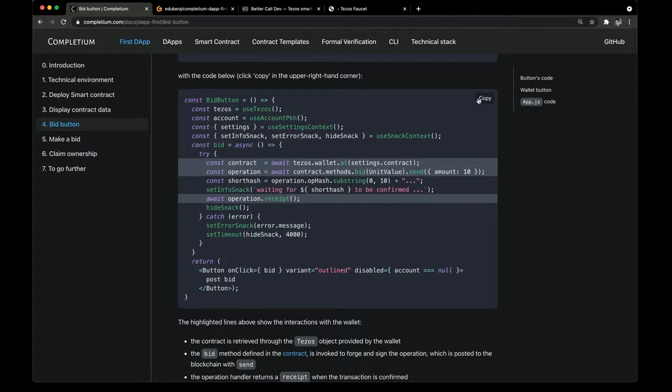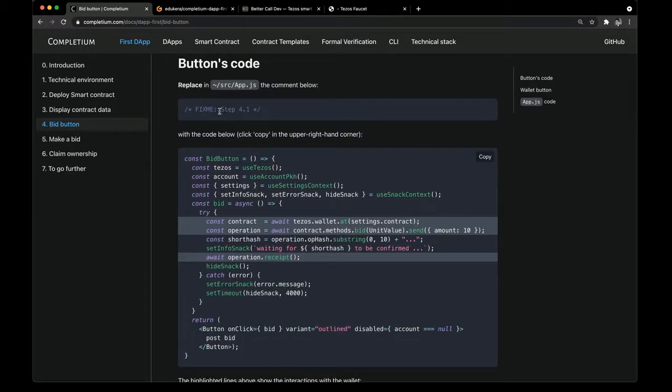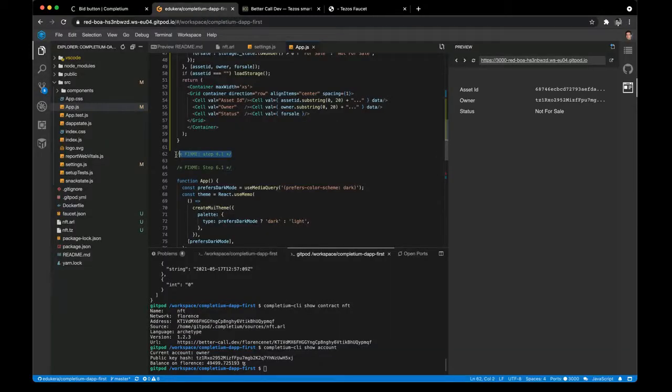Okay, so let's copy paste this, and let's paste this in the FIXME step 4.1. Okay, so 4.1 is here, just paste that.